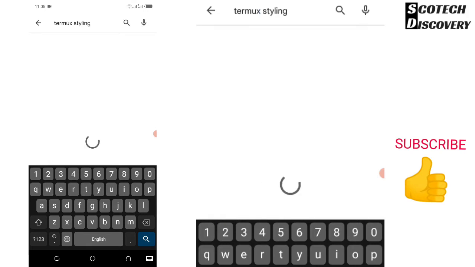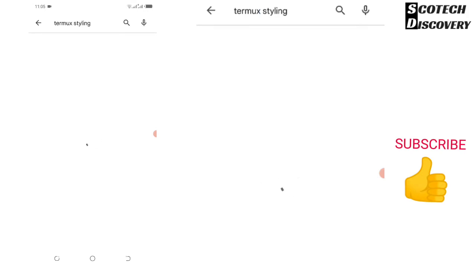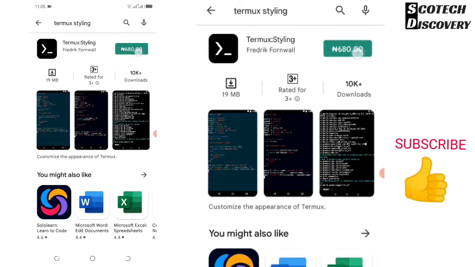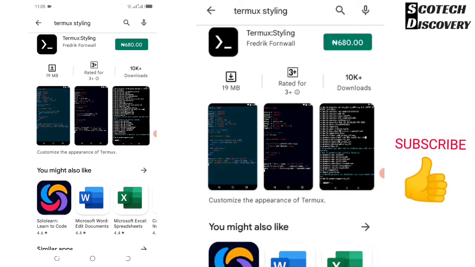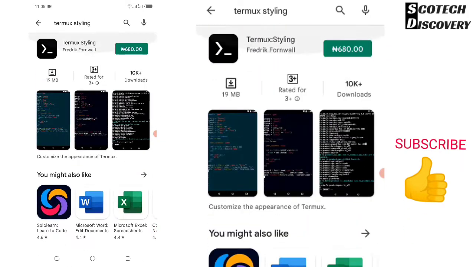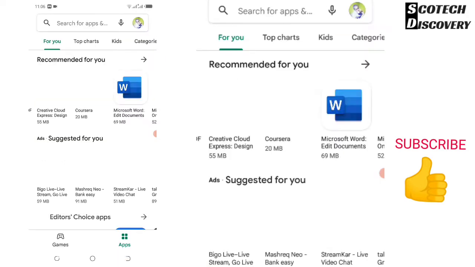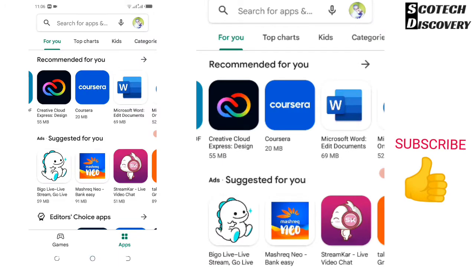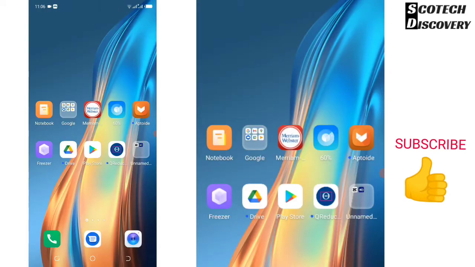So let's say, for example, this is Starbucks styling. Now I want to download Starbucks styling, but here it says I have to pay. Now I don't have such kind of money. For instance, how do I get to download that application? Or maybe I have the money, but I do not know how to connect it to Play Store, and I really need this app. How do I go about this? It's very simple. Sometimes your Play Store application may be having problems. There are people like that who can't access their Play Store.